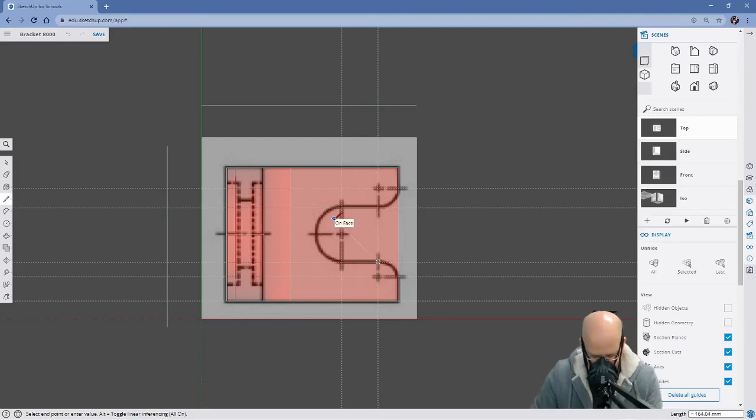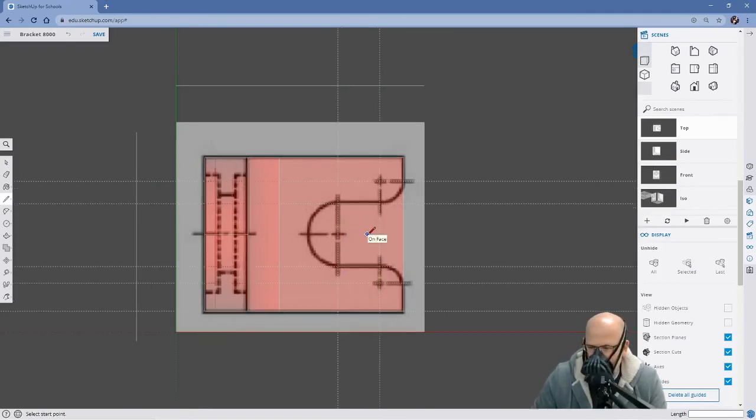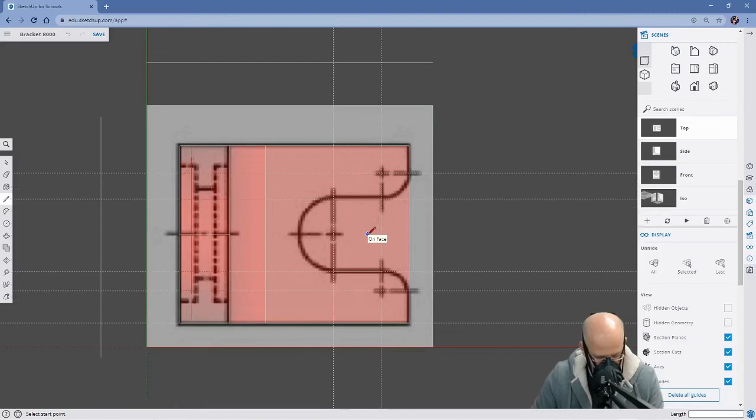Now, I think I could use my arc tool. Hotkey A. I'm going to click this point. And I'm going to come down to this point. All right. On red axis. I see that label. Let's try it. Let's try that. There we go.